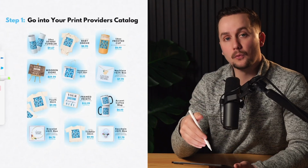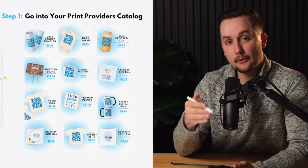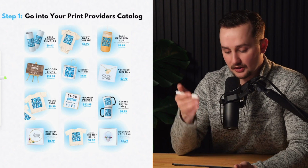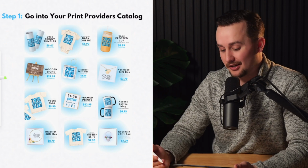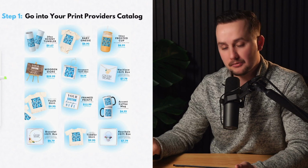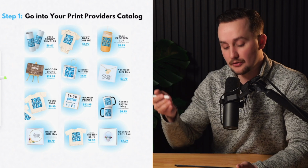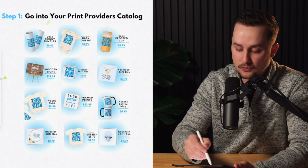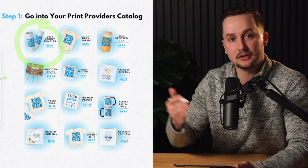All right, so for step number one, we have some of the products from the Inner Circle Prints catalog in front of us right here. Now, when you're going through this process for any catalog you're working with, depending on the print provider, what you want to start by doing is see if there's any specific products that you are more drawn towards, that you feel like maybe, hey, I could design better for this one, or I feel more confident with this product, whatever it may be. You're verifying the product type anyway, so might as well start with one that interests you the most. In this case, for the purposes of this training, we're going to go ahead and work with the 20-ounce skinny tumbler right here. So we're going to use this product throughout the rest to keep things cohesive and easier to understand.